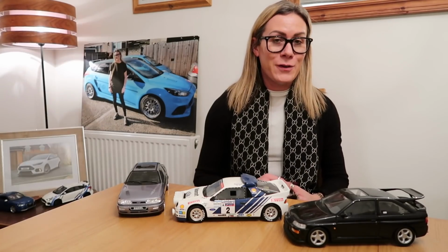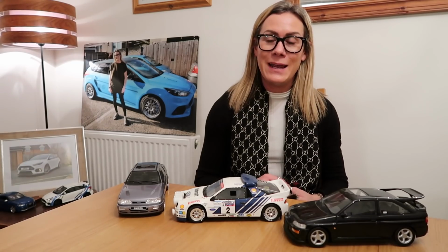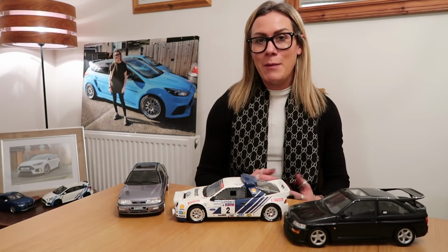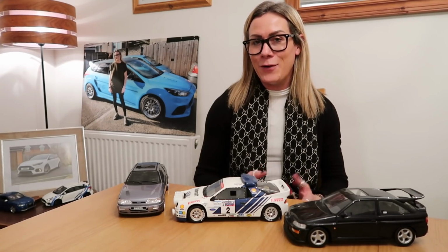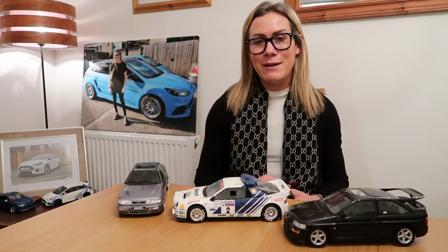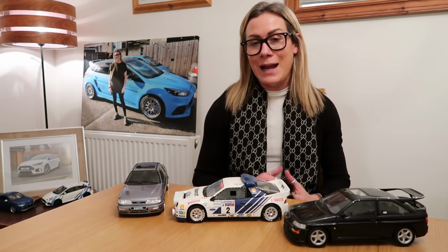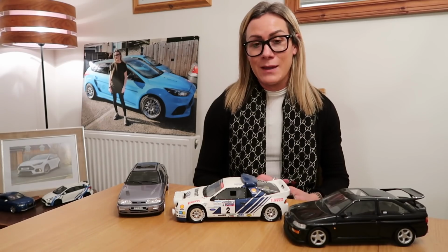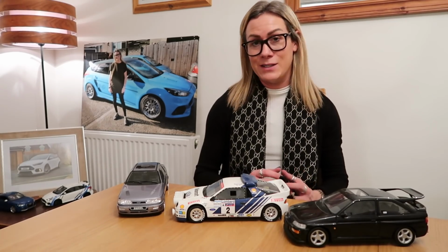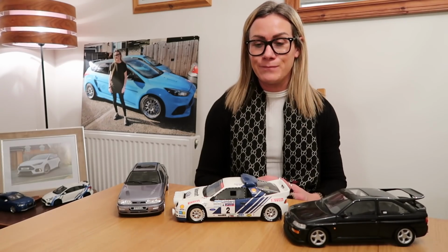Some of the vigilant of you, I'm sure, will have noticed there was also a Cavalier in there. And the reason for that being, it does tell the story. If my mum and dad had bought the Cavalier SRI way back in 1989, my whole journey could have been so different. So I think it's a rare car. It was also built by Tickford, and it was great just to have that in the video. Anyway, I hope you've enjoyed this video and this nostalgic trip back to 1987.